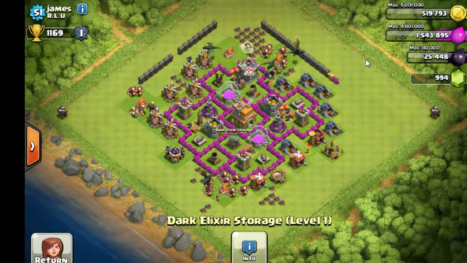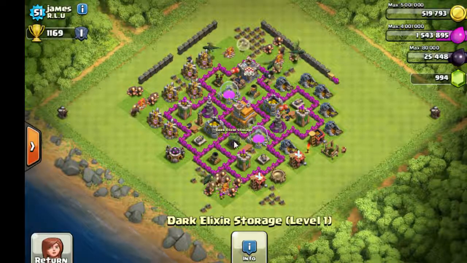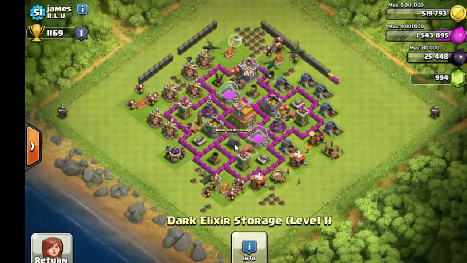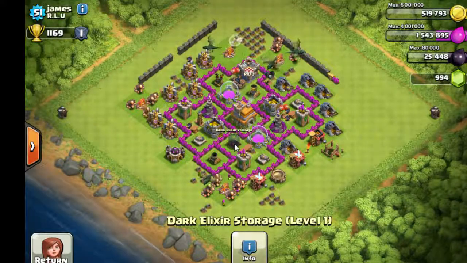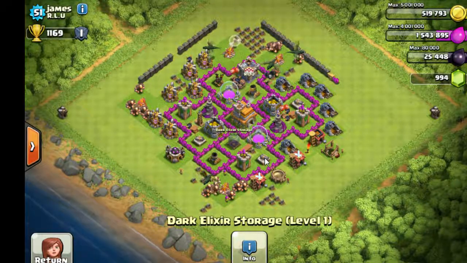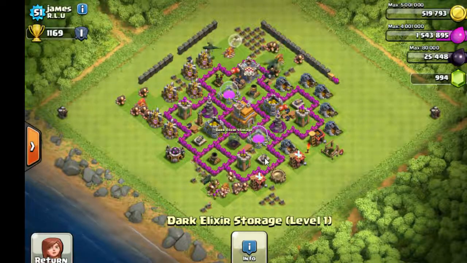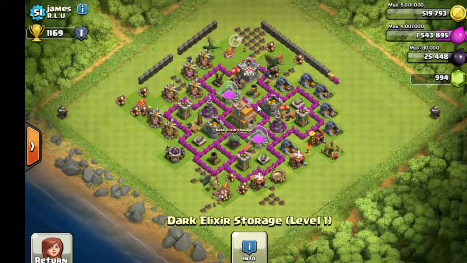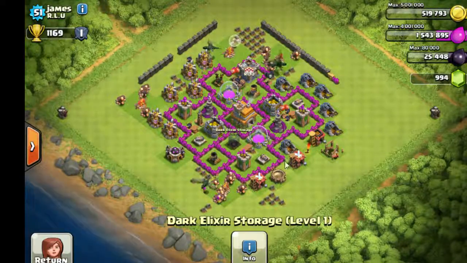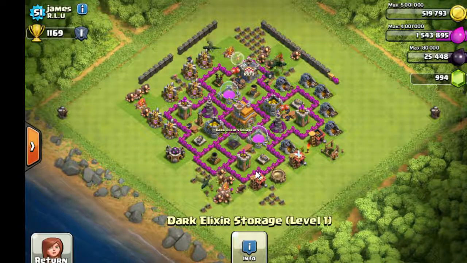So it's not worth putting right in the center of your base quite yet. Later on, late Town Hall 7, Town Hall 8, hell yeah, put it right in the middle. But as for now, ignore your Dark Elixir. It's there, it's cool, but you have better priorities. And my priority at this point was definitely quick expansion. I wanted to get as much gold and elixir as possible so I could get to Town Hall 8, because Town Hall 7 is a huge step up from Town Hall 6. Town Hall 8's a huge step up from Town Hall 7.